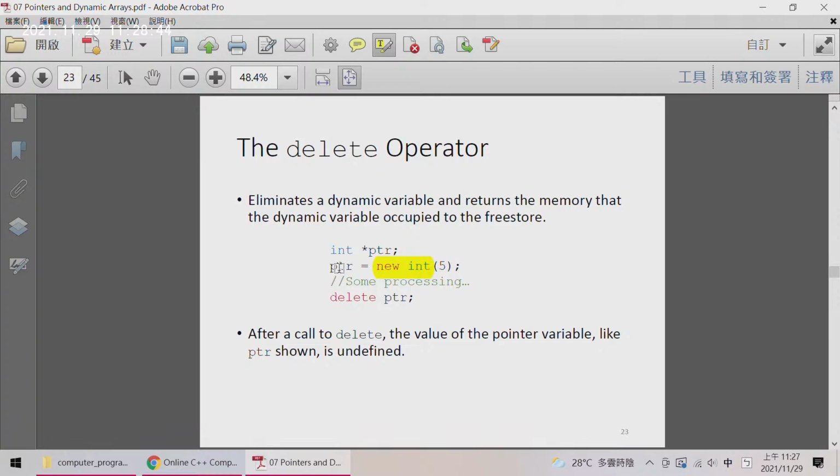After we do some operations on the pointer ptr and we want to return the memory, we can use the delete keyword. After this statement, any operation on the pointer ptr is undefined because we already returned the memory space.